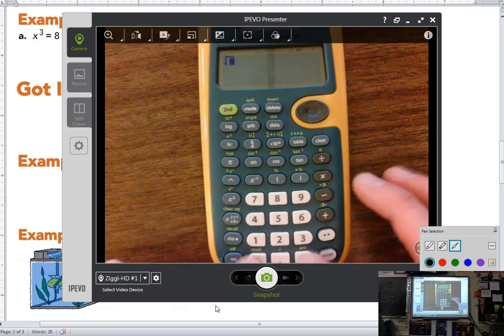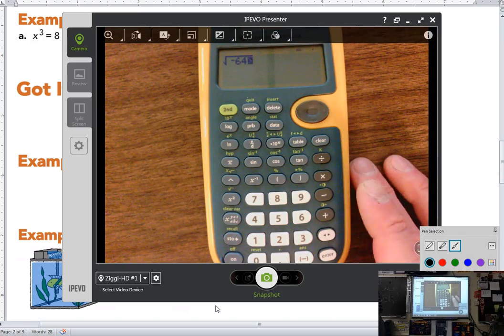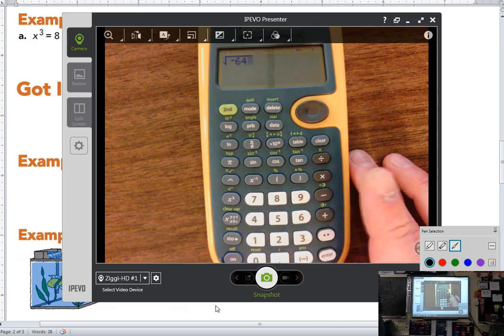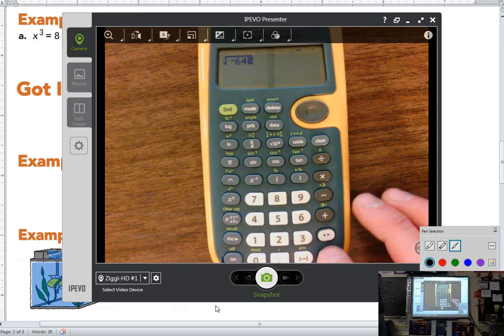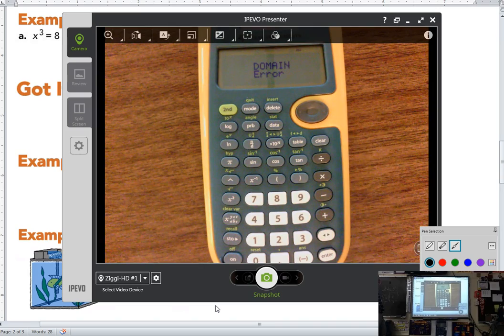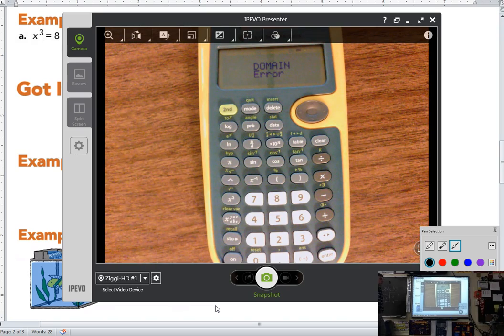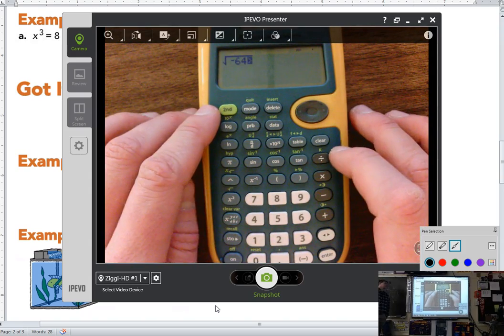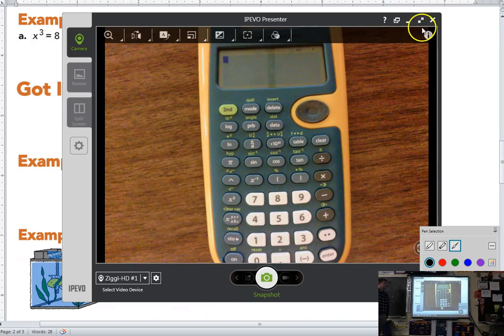The square root of a negative won't work no matter what, because it can't happen. Mathematically, it's broken. Some calculators will calculate it, but they'll give you the wrong answer. That's where imaginary numbers, which aren't imaginary, they exist, come into play. You'll get there in high school math too. You don't need to understand it now, just understand it can't happen. So square roots of negatives can't happen. That is your little calculator drop knowledge for right now.